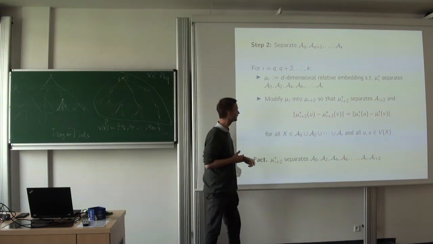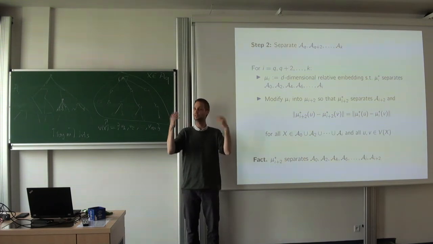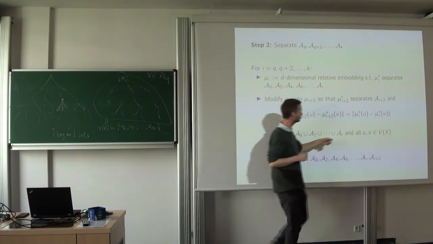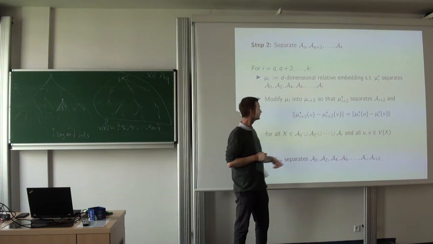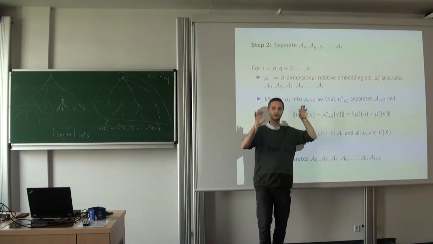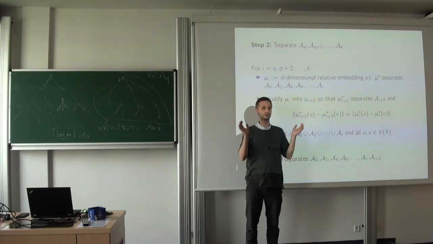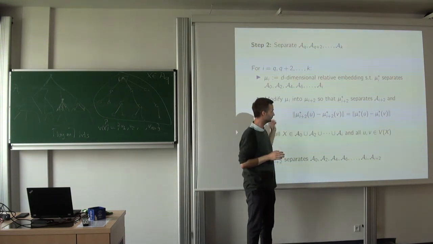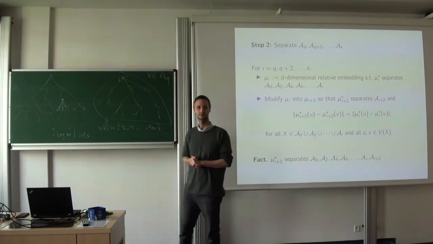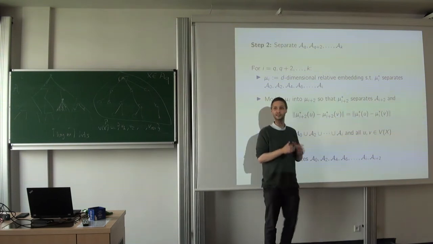And we are going to make sure that if you look at any tree in blue that was considered before, which is part of A0, A2, A4, up to AI, and if you look at any two vertices U, V in that tree, the distance between these two points does not change. These two points might get translated somewhere, but their respective distance won't change. And the fact that the distances don't change means that you still separate the previous sets. You still separate A0, A2, up to AI. So that's the strategy. We are going to work in rounds, and in each round, we want to separate one more set without screwing up anything else that we did before.